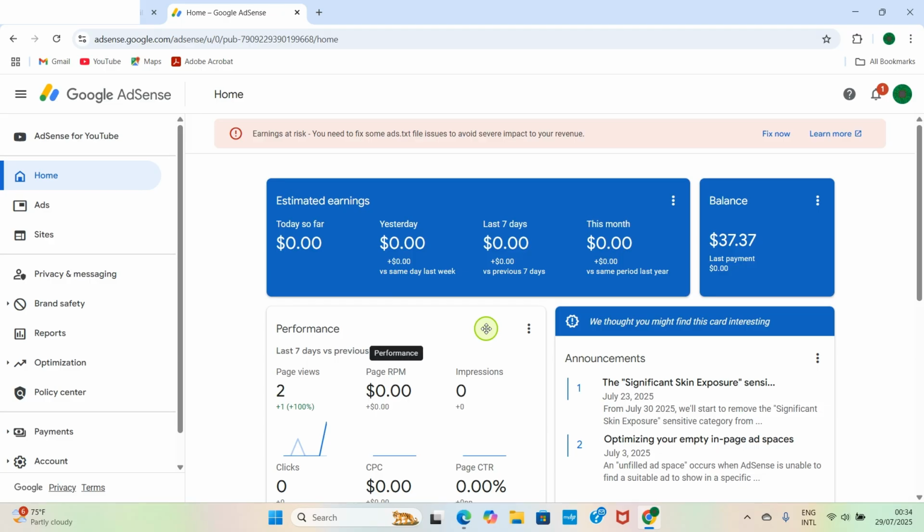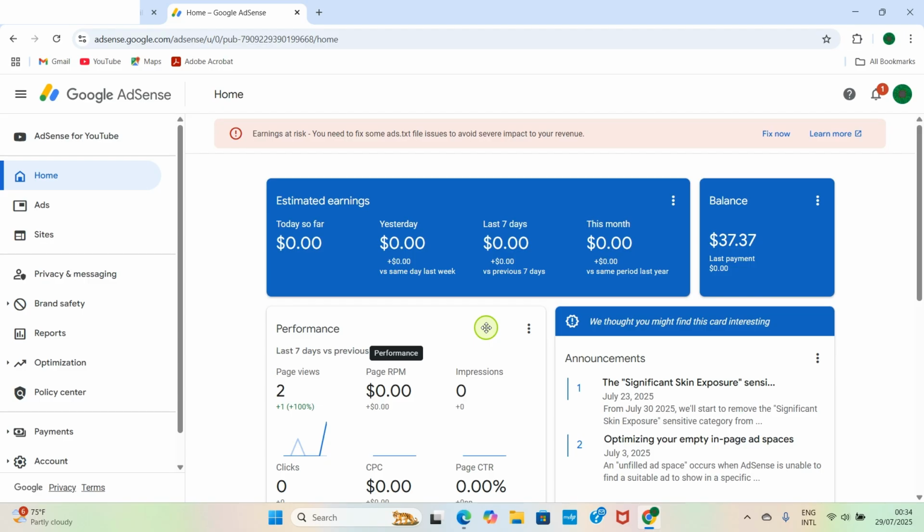So test out with all your Gmail addresses, please. Okay. So once you test and maybe one of them already has an AdSense account, what do you need to do next? You can add the other Gmail addresses, okay? Maybe the Gmail you are using for your YouTube channel is different from the one that you originally used to create an AdSense account. You can link both, okay?